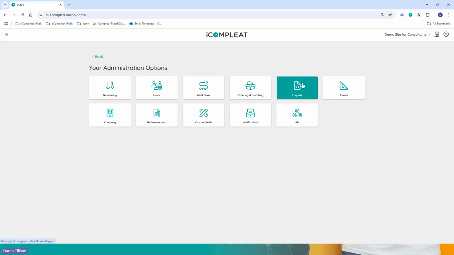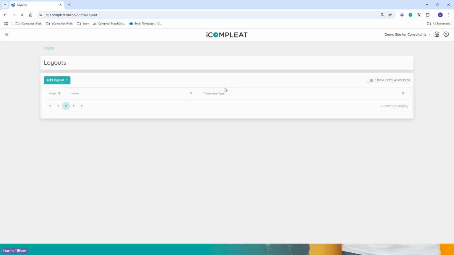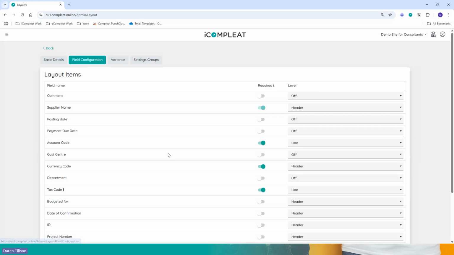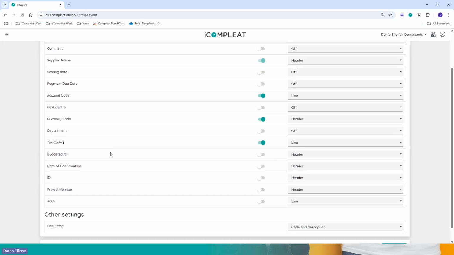So what I've done is on my layouts and on my invoice layout, on the field configuration tab, any custom field that you've created, as long as it is active, you will see it sitting at the bottom of the list, and you can see here they are. So budgeted for, date confirmation, ID, project number, and area. And what I've done for these is I've included all of them. I've said that these first four will be at a header level and area will be at a line level.